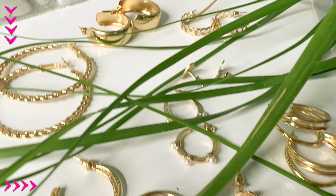So are you guys looking for the most affordable jewelry where you get so much for your money? And if you like gold, then you're gonna have to check this line that I found on Amazon. Yes, another Amazon finding. The jewelry is extravagant and it's so edgy. I just love it. So let me show you guys real fast all these wonderful pieces of earrings. If you're a gold lover, if you love hoops or studs, I'll tell you exactly where to go, and I'm going to review it and show you the quality of the gold plating, right?